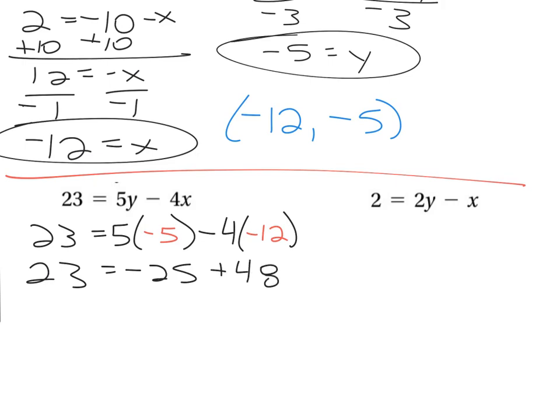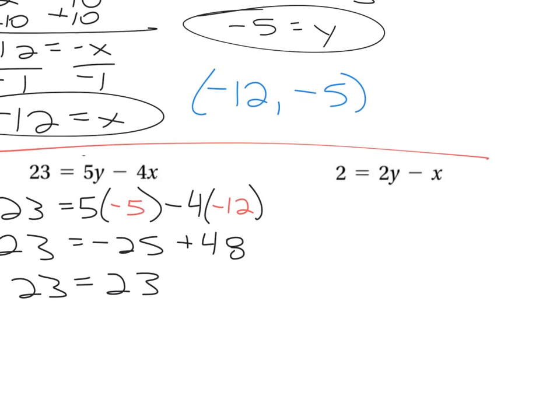Okay, 23 equals, this is where you need to actually do the calculations. You're doing 48 plus negative 25, or 48 minus 25, just to be sure that that's the right number. And look at it, it is. Okay, I'm going to erase that. Let's just write 23, but make sure you're actually doing the calculations. Don't assume that it should equal 23, so therefore you're going to write 23, because that's where a proof will fall apart, where you didn't actually prove it. You didn't go and do the math to make sure that it really does work out the way you're hoping it does. Okay, so be careful with that.